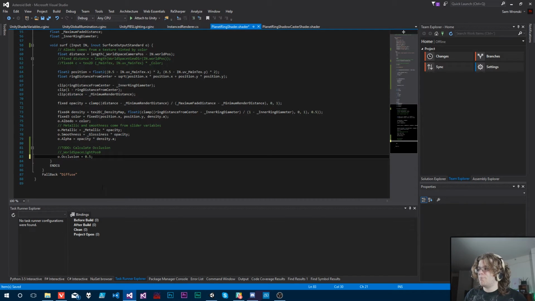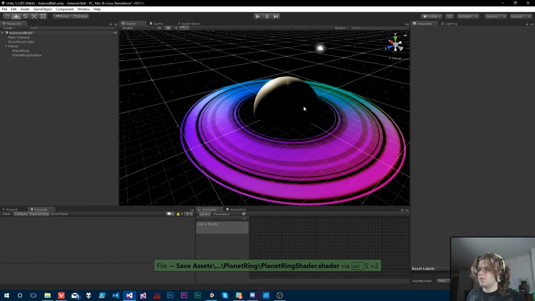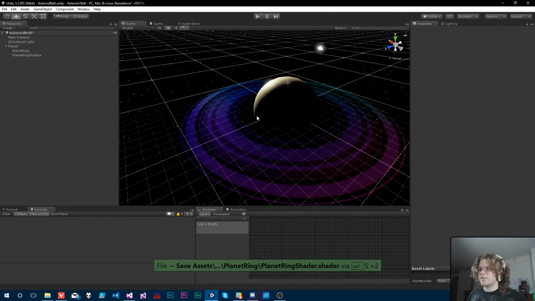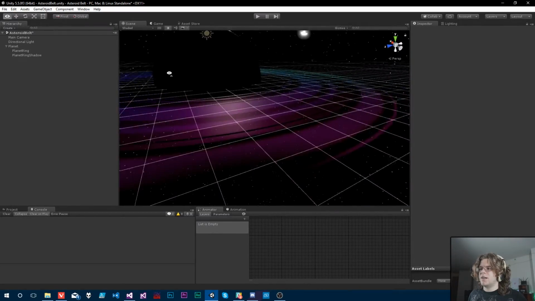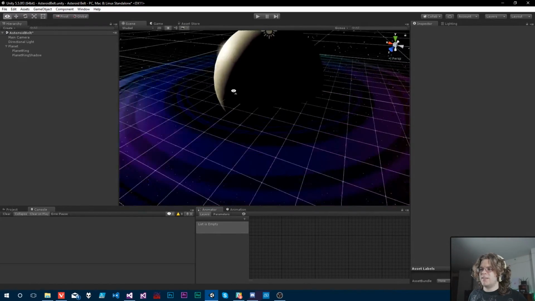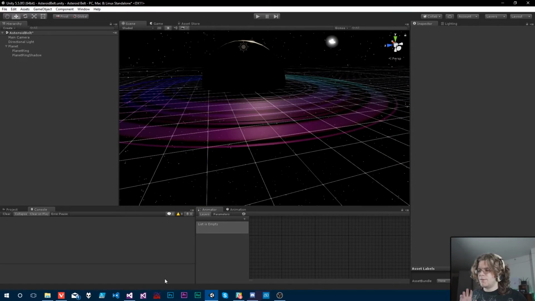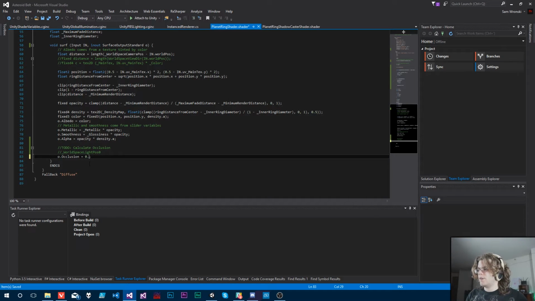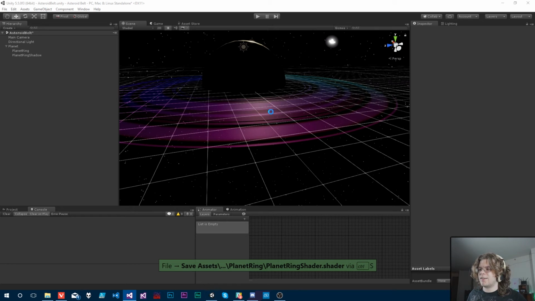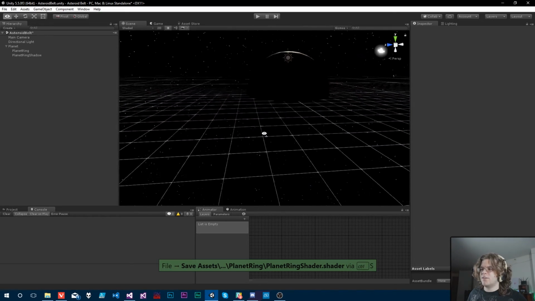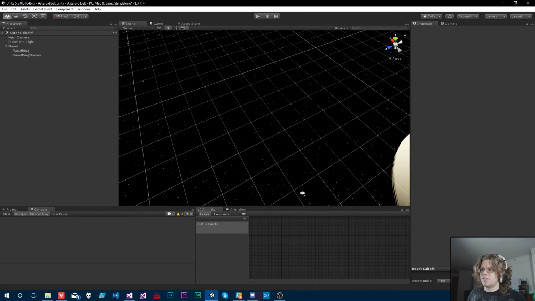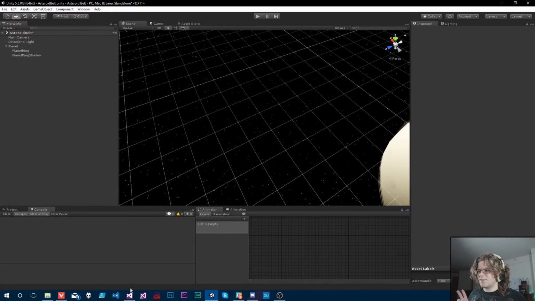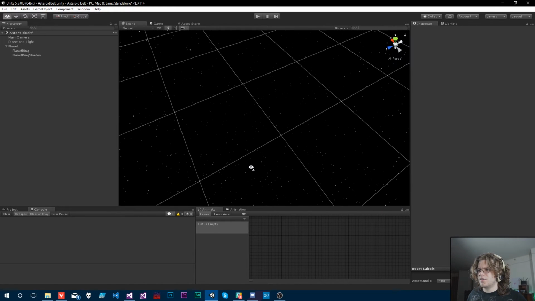If I set it to, say, 0.5, it should get darker because everything's kind of half shaded. Why can't I move? There we go. So I can move my camera. And you can see we still get some specular lighting there, but it should be darker. And then if I make it totally black, everything's gone. Our specular lighting is gone as well. And yeah, so I think this will do what we need.